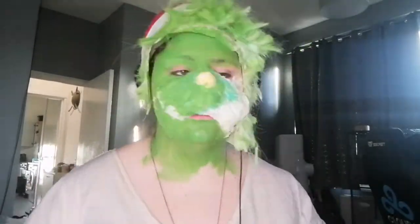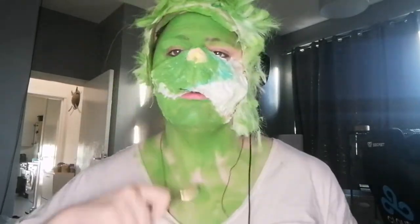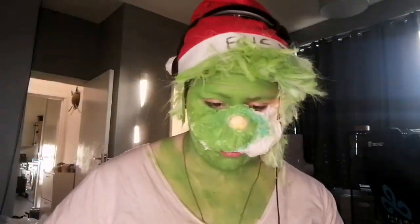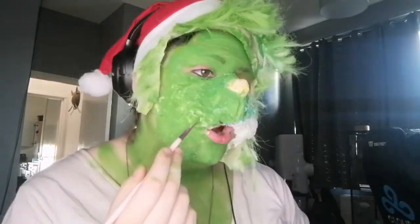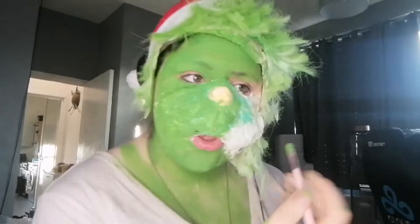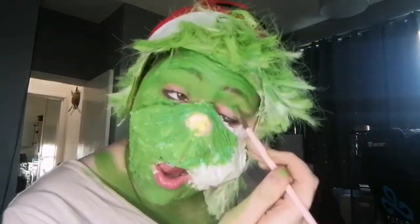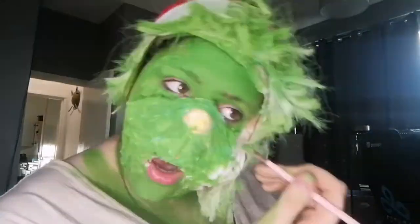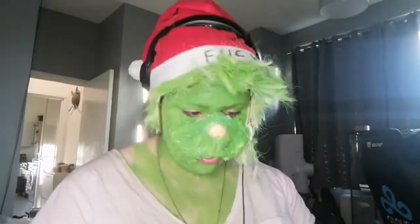Next up I'm going in with one of those weird foundation brushes — I think it's something like an elephant toothbrush — alternating between that and a few smaller brushes, just painting everywhere, getting green everywhere. I didn't do my hands because I had gloves, but you could do your hands — just be careful that you don't get green over everything you own because it will transfer.